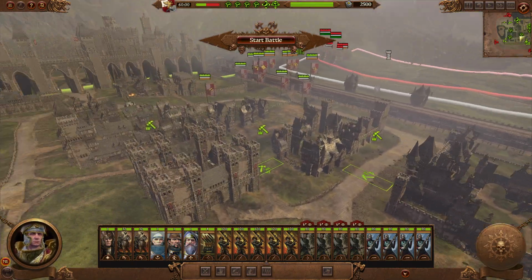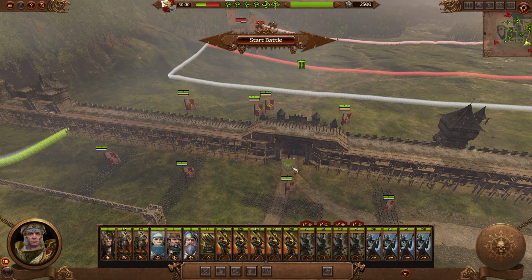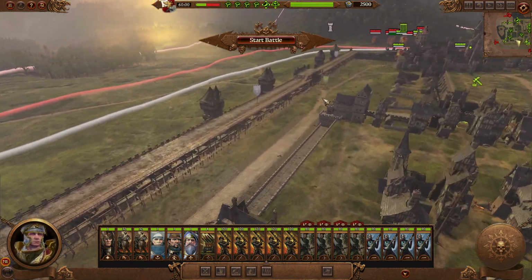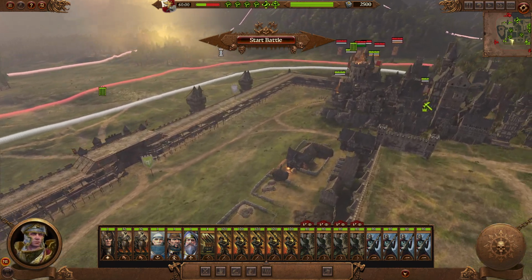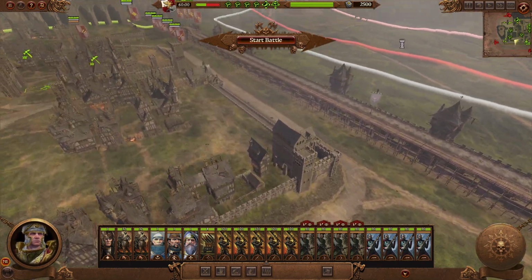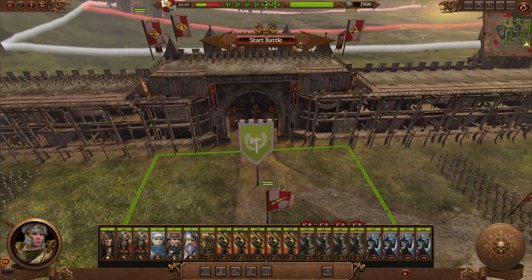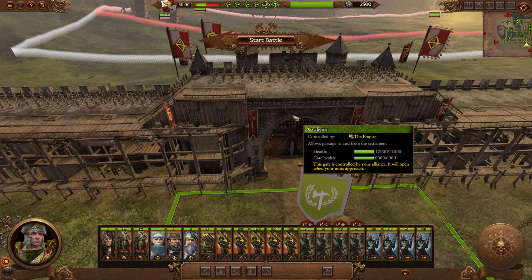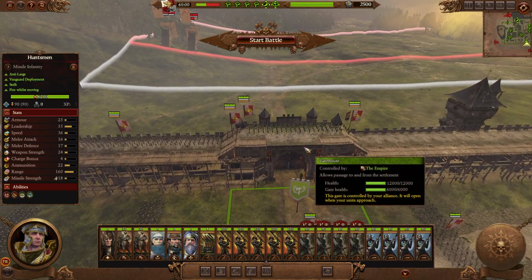Now, outside of that, there are gates. So every gate comes with a flag behind it. You'll see them right here. What this means is this is who controls the gate. At the start of the battle, the defender will control all the gates automatically until the enemy captures them. Once the gate is captured, the gate will automatically open for that side, meaning that's when stuff like cav or monstrous units who can't climb the walls or take the walls will be allowed in.